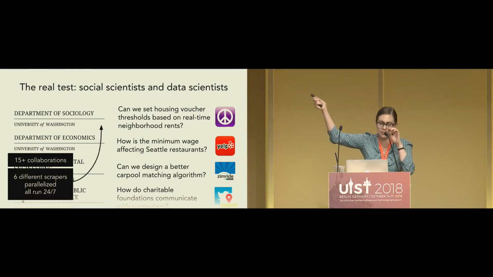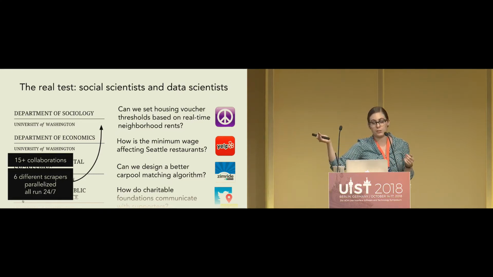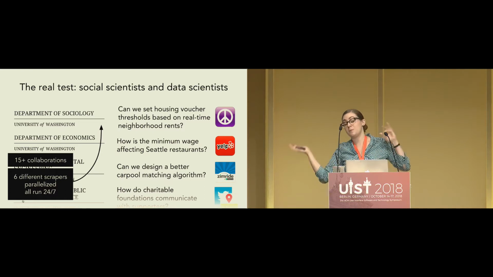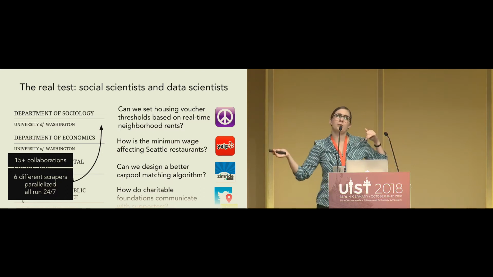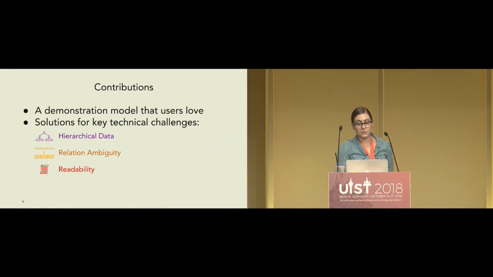This team of sociologists, who have lately been joined by some real estate folks, we've had a really close collaboration with them. They started with that question that you see up there, but they have since expanded their mandate. At this point, they have written 6 different scrapers. They have used an end-user parallelization language construct that I implemented to parallelize these, and they run them around the clock. So this is being used for real tasks.